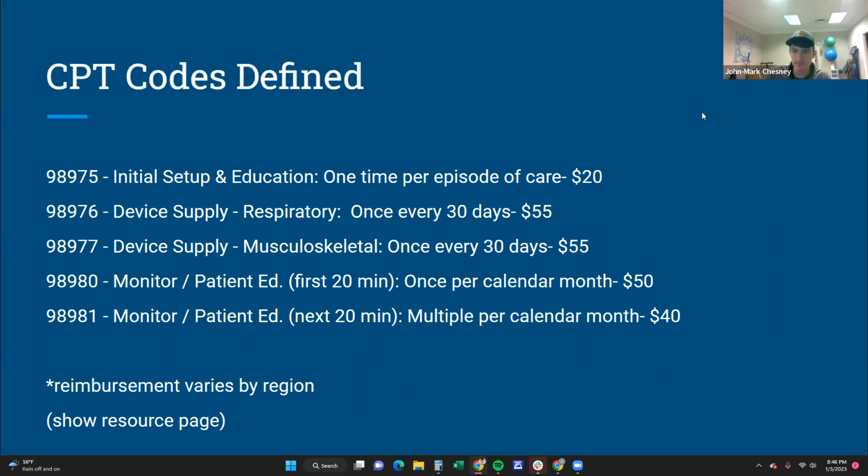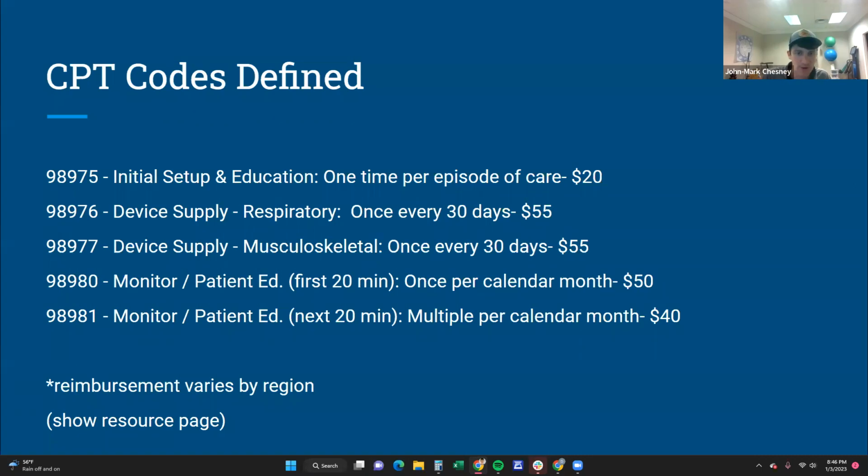All right, so I'm seeing a lot of PTs, really just PTs right now. Okay. So our team is able to deliver to PTs, OTs, and speech.